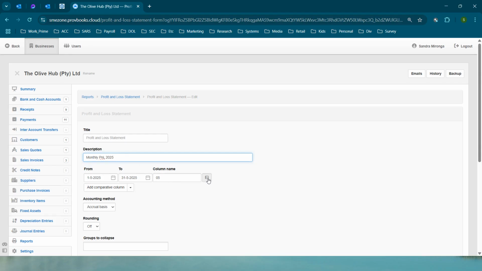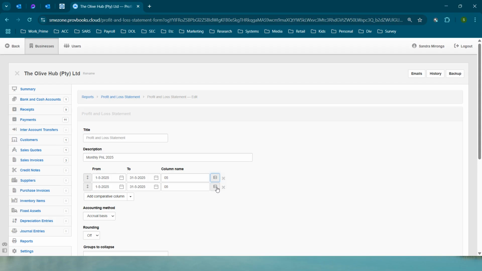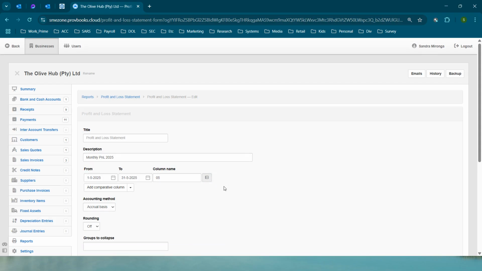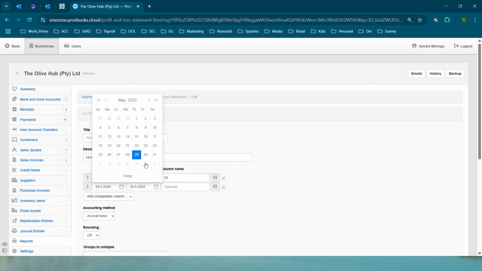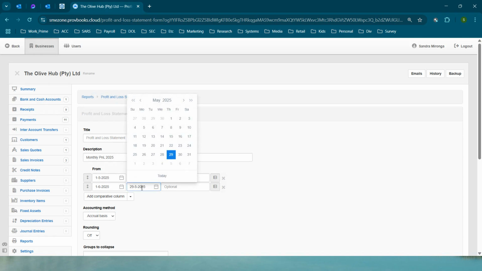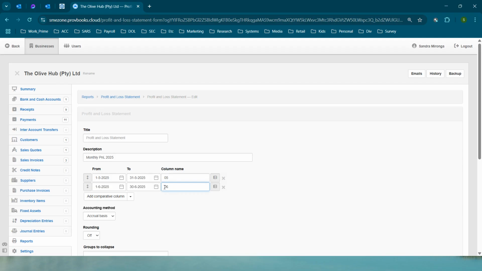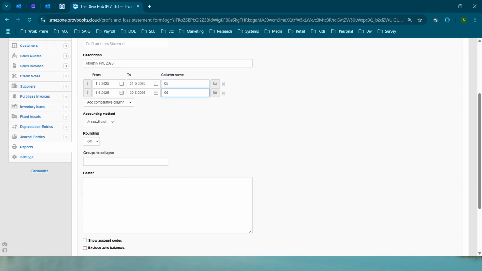So remember, we say that it's monthly. You click here, or you add your comparative column. Then I'll choose my next month is June. All right, 06. And accounting method, leave it as it is, rounding off. If you want it not to be rounded off, you leave it.